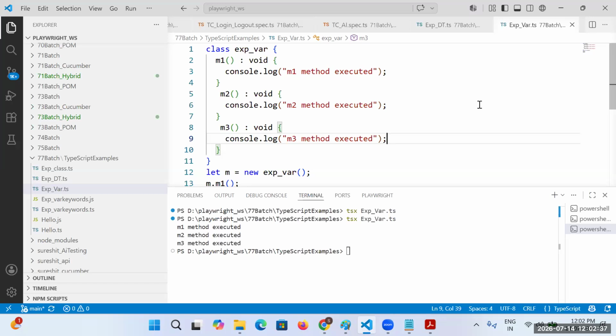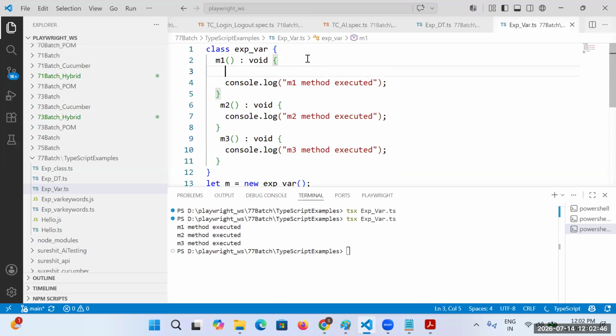Continuing on this, we get the concept of data types and variables. That variable I'm defining inside the method. How am I defining it? Taking let a = 10. The meaning of equal to is assigning. It is the assignment operator.